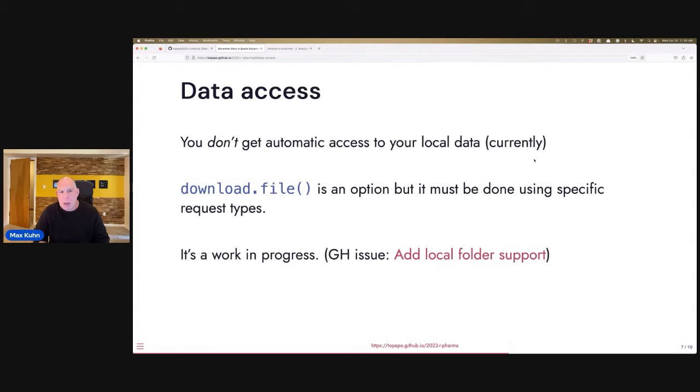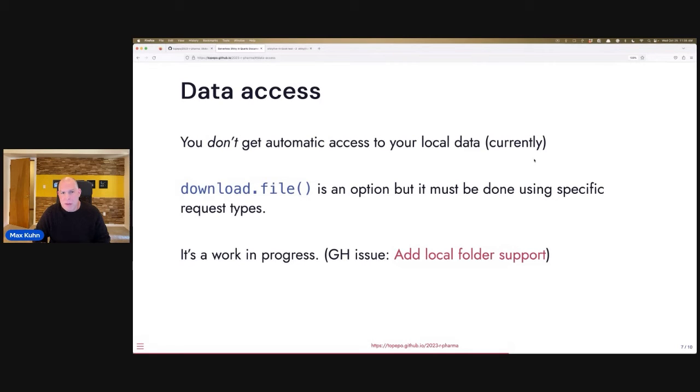There's a couple ways you can go about that. If you look at that GitHub issue that's highlighted there, they're looking at adding local folder support, where you put all the things you want to access in your Shiny app into one specific place that's qualified as a safe place to get these objects. Other than that, you should probably use something like download.file to get things from a remote resource. And in my particular example, I put our data file on GitHub and used the GitHub raw data URL interface to do that.